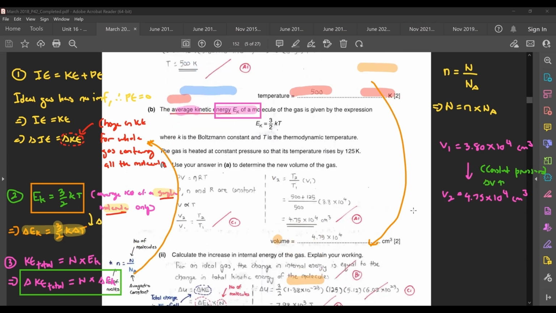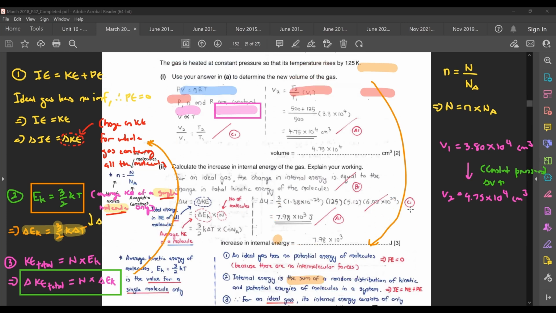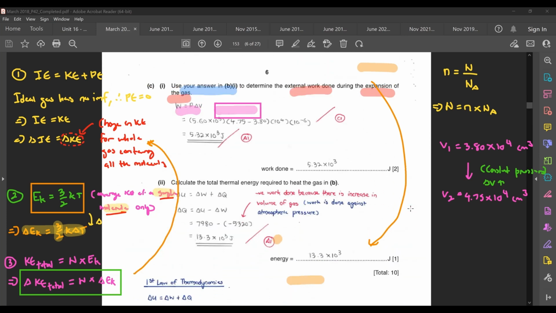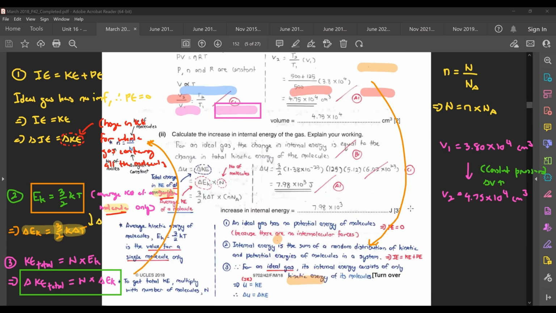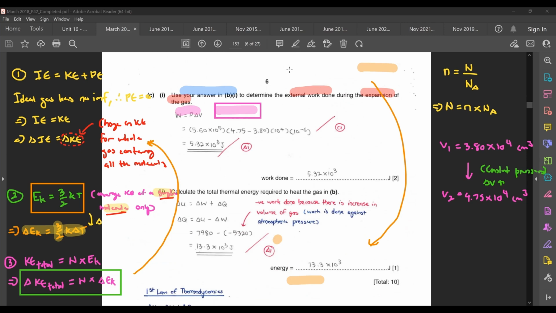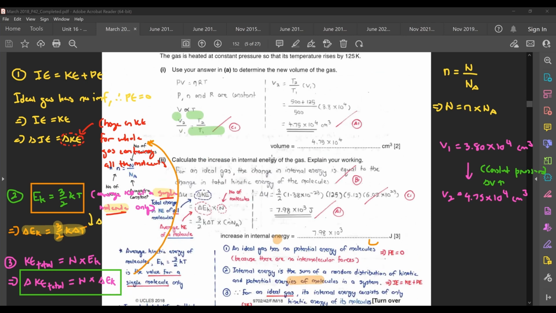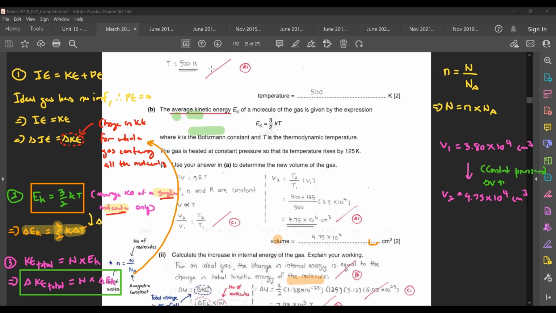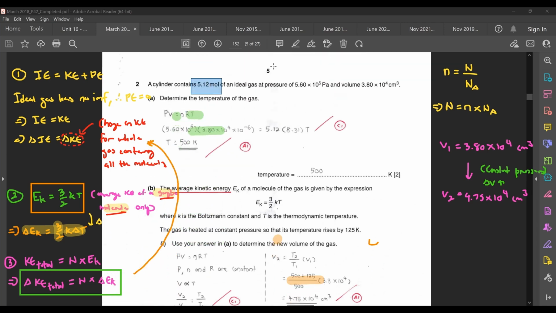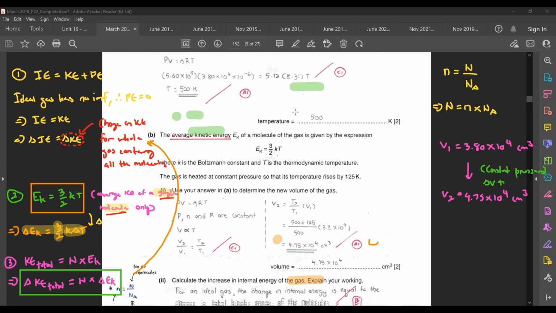Okay, so if you now want to find out the work done by your gas, you just need to use your equation for work done by gas that you've learned in AS before. So you can actually just say that work done is equal to the pressure times the change in your volume. Pressure here is 5.6 times 10 power 5. You can get it from the earlier part of your question right over here. This first statement here is 5.6 times 10 power 5 Pascal.